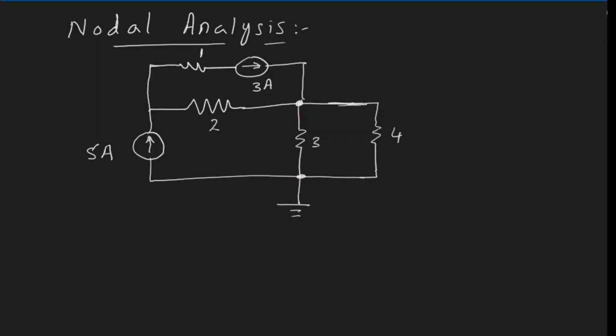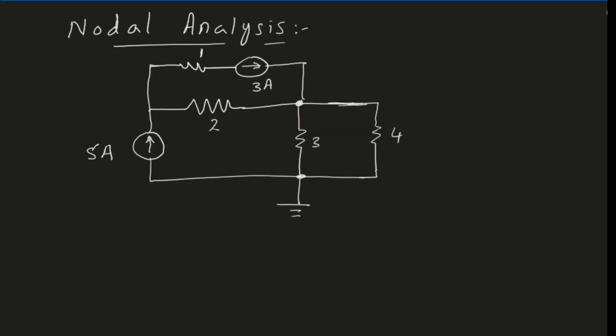To explain this method, I'm going to consider this circuit. We will first consider current sources only. Voltage sources will be presented in the next video. The first task is to identify the nodes. A node is any point in the circuit where more than two components are connected together. The reason for more than two is so that we can apply KCL. Now let's consider the circuit and see which points we can identify as the nodes.